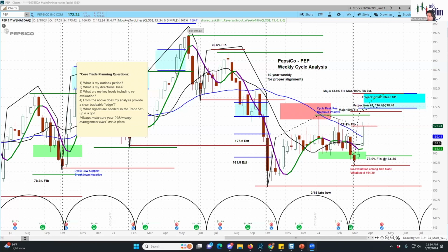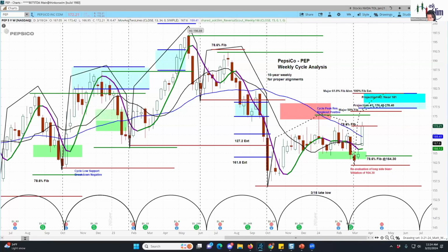Okay, so let's look at Pepsi here. I'm focused on the current cycle, and in this current cycle, we have a nice rising phase that has started. This rising phase is really important because we're only in the third week of it, and some important levels have been taken out, and therefore there's been some repair. You'll see this more clearly on the daily chart. So we're in this new rising phase.